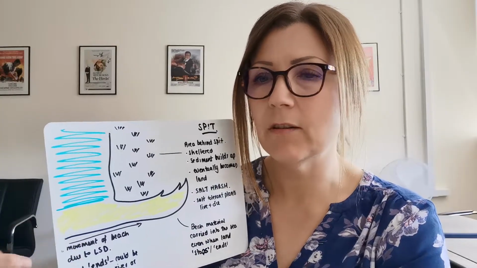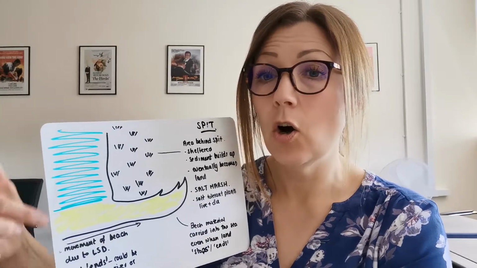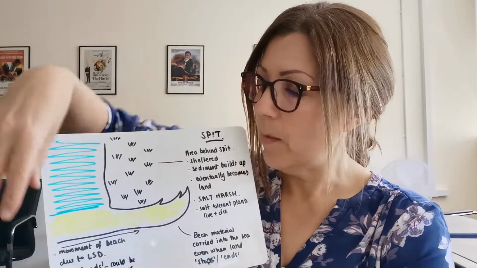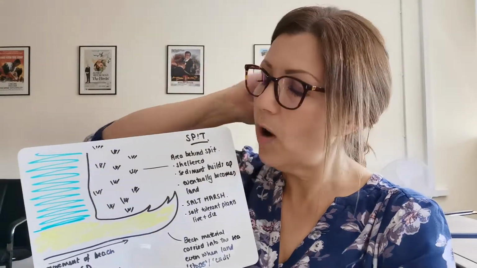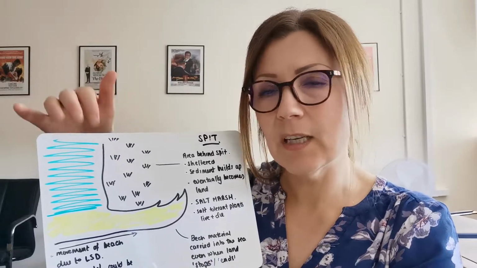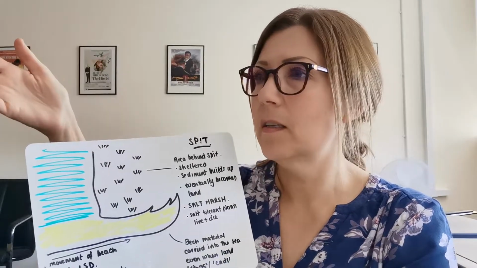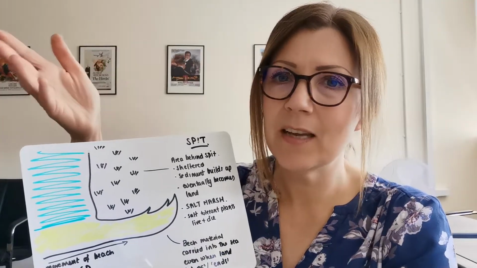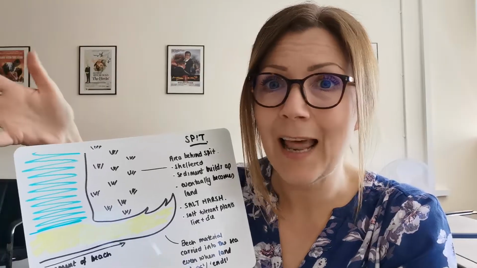So what we had in our last video, we talked about how this beach material is moved in a zigzag movement up and down the beach really, but the main thing is it's moved along. Now, the beach is constantly moving. Now, what happens is sometimes the land will suddenly end. Now, that could be because the coastline's ended or there's a river or whatever reason. The UK is not a block, it's not a square. And if it was, then it would have a couple of edges where the land stopped.